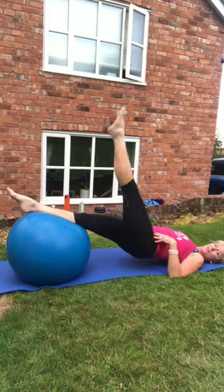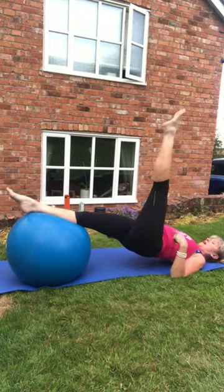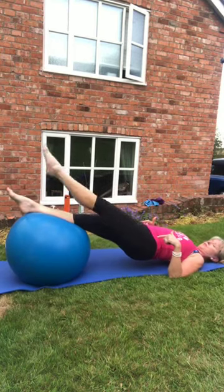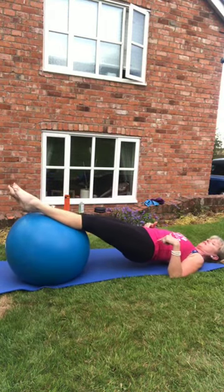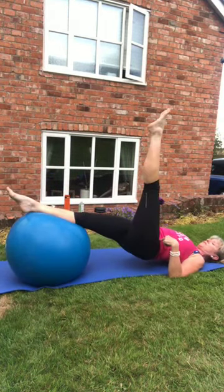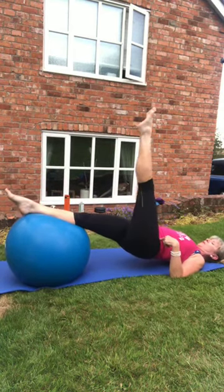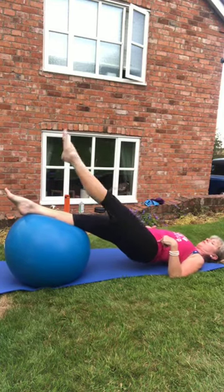Go back to the other one because this is much more difficult. The other thing that's hard about this is that the ball is really trying to roll off somewhere, so you have to work extremely hard to keep the ball in place. I've got my fingertips on my hips, so I can feel that my hips aren't dropping. I've got one more to do.